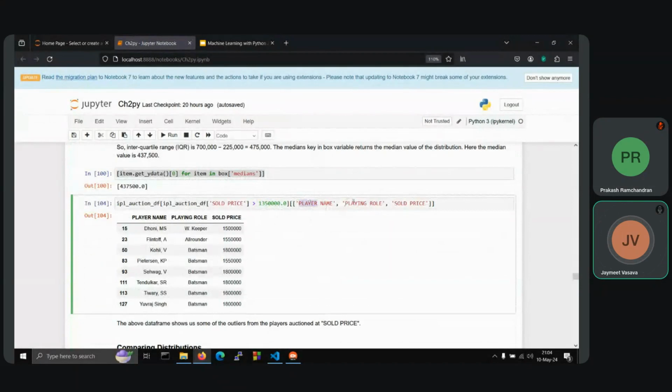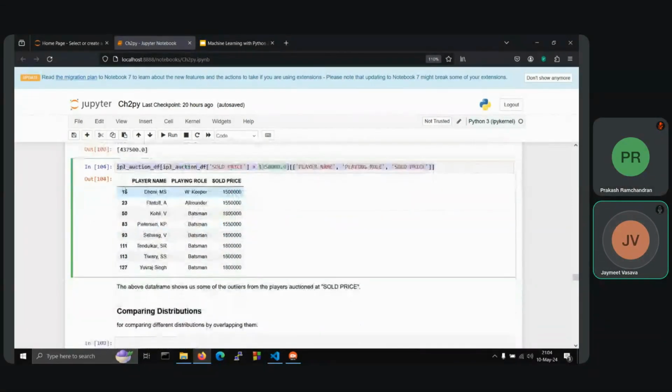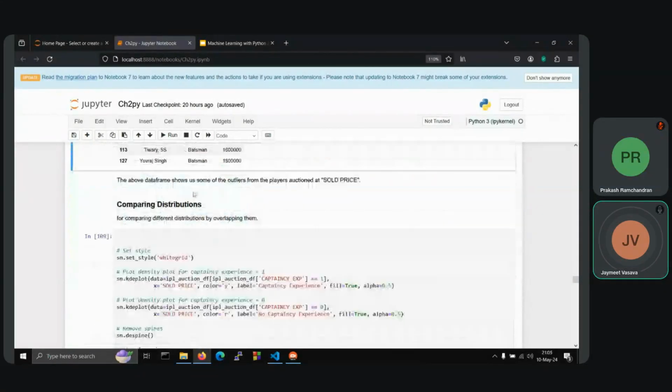You can see the player name, player role, and sold price being displayed for the comparison being made. If we pass this command, it will give us these values, and you can see MS Dhoni at the top, then Andrew Flintoff, then Virat Kohli, and so on.